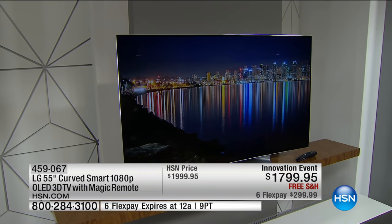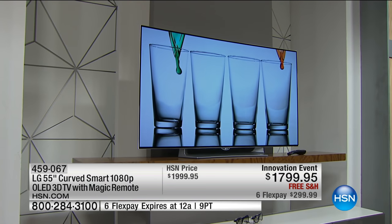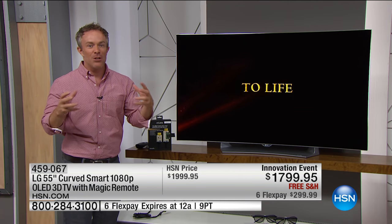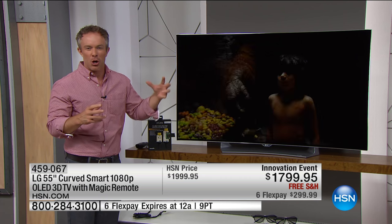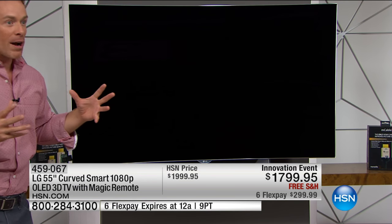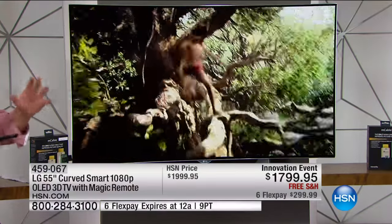It's smaller in terms of its frame, because what they're taking are the carbon minerals, materials inside the TV, charging them, giving you a better picture, giving you truer black, which is great, so it's a darker, more saturated, enveloping picture. And then the brights, they're brighter, they're more vivid, they're more captivating. So that's the picture quality in and of itself.